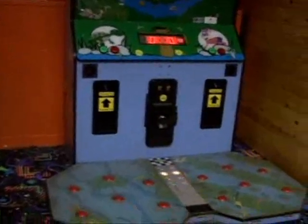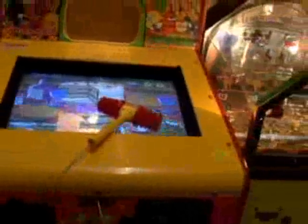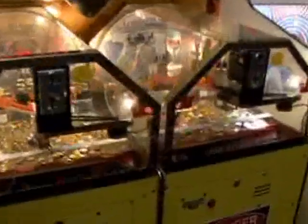They have games here that this is the first time you'll ever see up here. The hammer game. Look at all these. Really great. This is a construction game. Haven't seen this one. Look at it. You win over 1,500 bonus tickets on this particular one. It's called the Wonder Wheel.